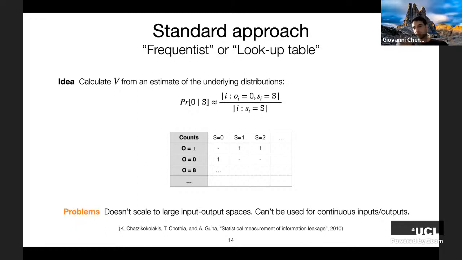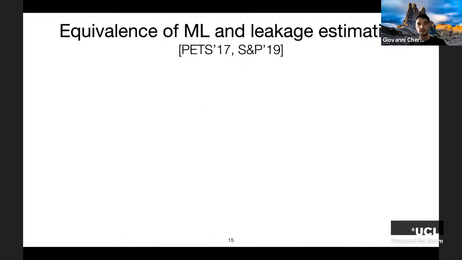If the input space, so if the secret space or the output space, are very big, say the secret is just a few bytes in size, then it is not realistic to go through all the possible combinations and wait until all the possible combinations happen. And particularly so, of course, if secrets or observables are continuous. For example, in the case of location privacy, where the input is a continuous vector and the output is a continuous vector, we can't really use this approach without making some approximations. And this is really where machine learning comes into place.